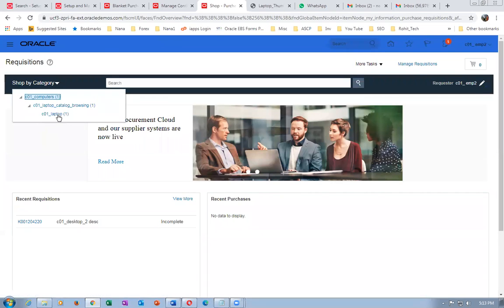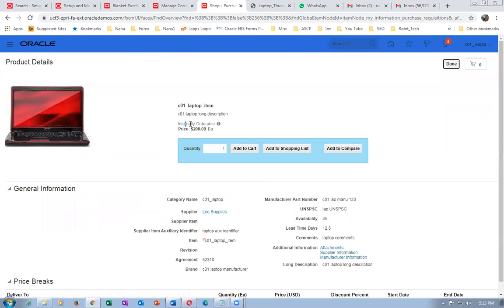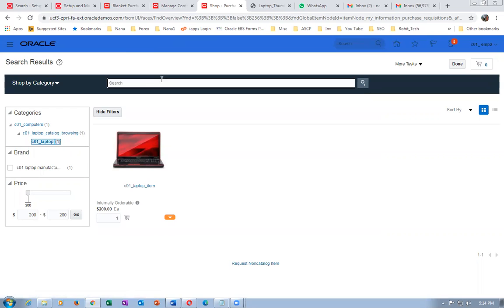The laptop and the laptop. So we have given an icon also for this document. If you click on the icon, everything will be internally orderable, mainly because the master org has been given, and then the attachments are also given. So we can even query on many other fields. Make an experiment on what are the fields on which you can query. On the search area, you can query on this. I will now put laptop.